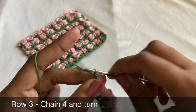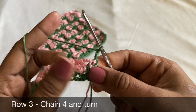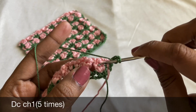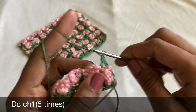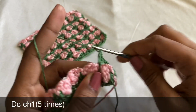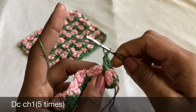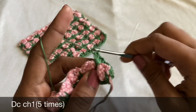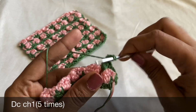Now chain 4, 1, 2, 3 and 4, turn your work. Now you have to skip the cluster, then in the space you have to make a double crochet, chain 1, double crochet, chain 1, double crochet, chain 1, double crochet, chain 1 and then double crochet.